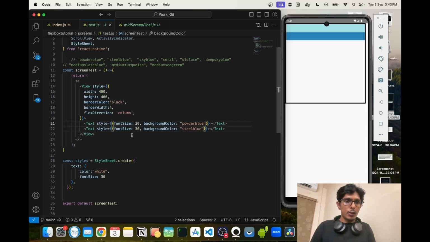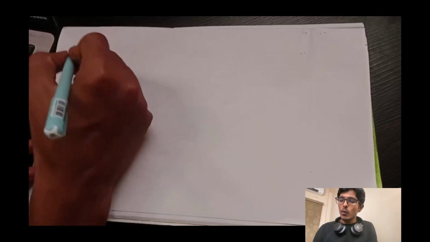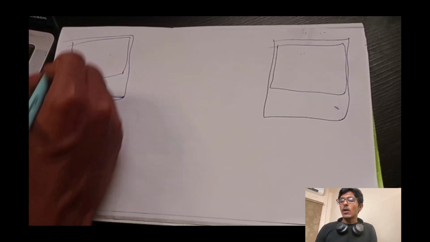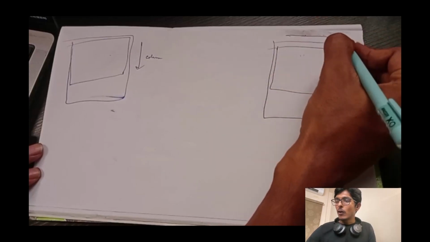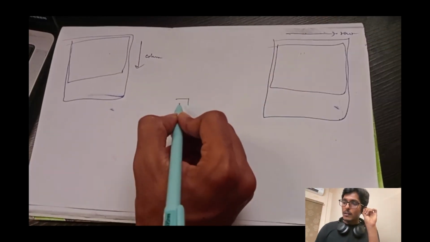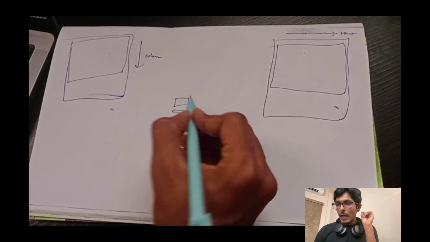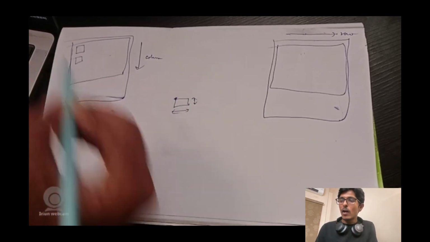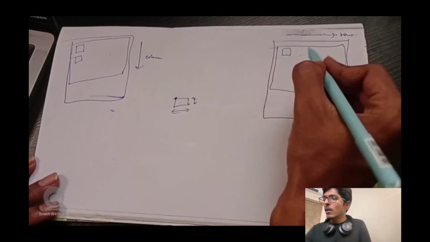So let's say I have these two text boxes and we have parent size, flex direction, column. Now when I do row, the boxes disappear, but when I say column, the boxes appear. What's going on here? Well, basically, let's consider the two scenarios. So this is the phone, this is the parent. Now in one, the main axis is column, in the other main axis is row. So our two text boxes, we need to consider their width, height and placement. Now since this is column, they are going to get arranged along the column, and since this is row, they are going to get arranged along the row.